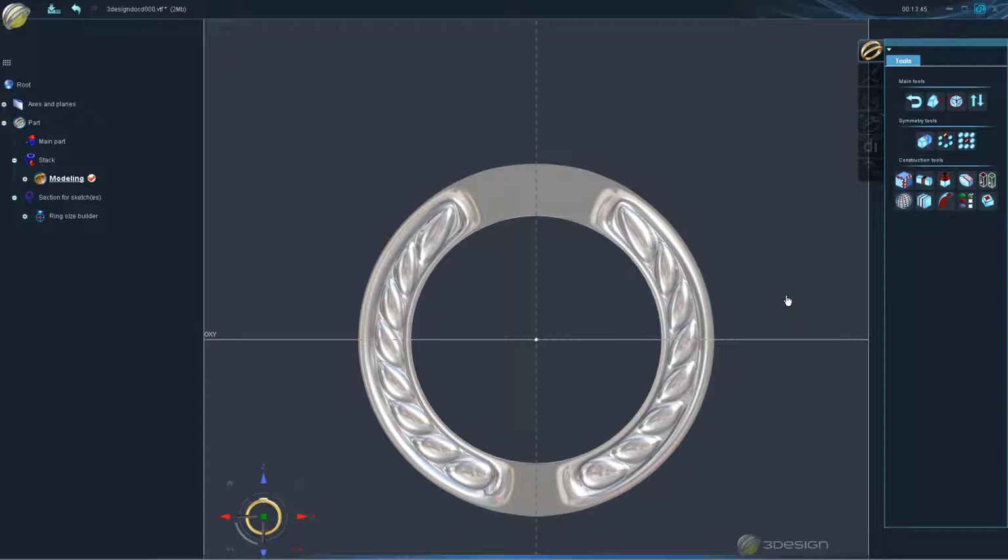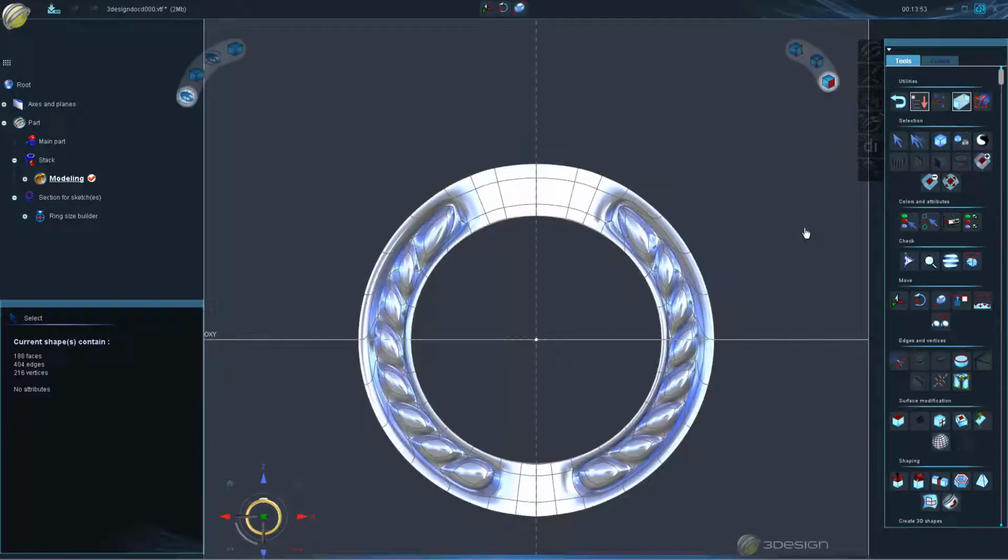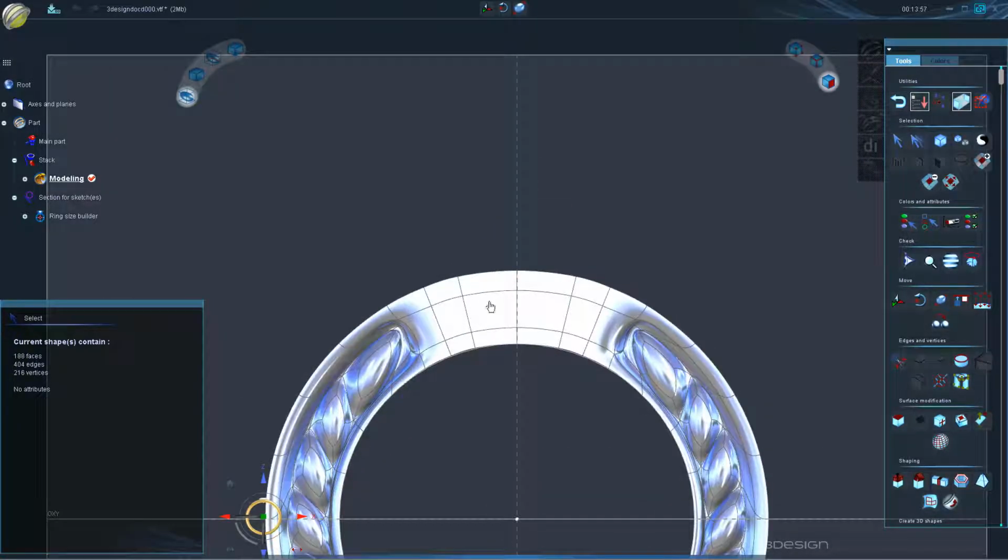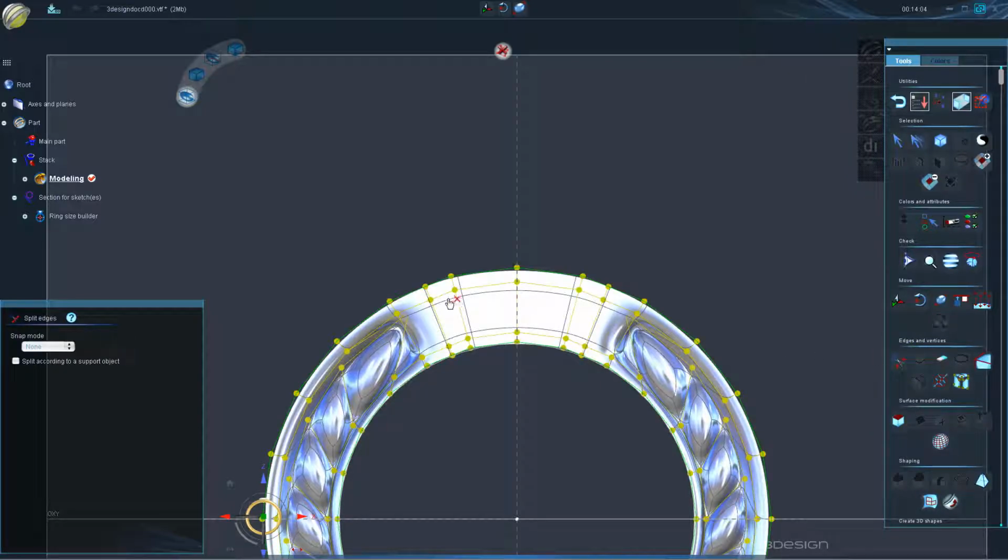Okay, so I want to do a new edit surface on our new version here with the mirror already applied. So we'll go ahead and click the edit surface button to add a new edit to it. And we're going to split up for the top of our shank. So we're going to use the split edges tool, and you can be in any mode for this. And we're going to split from here to here and to the middle, and then back to this corner and back to that corner.